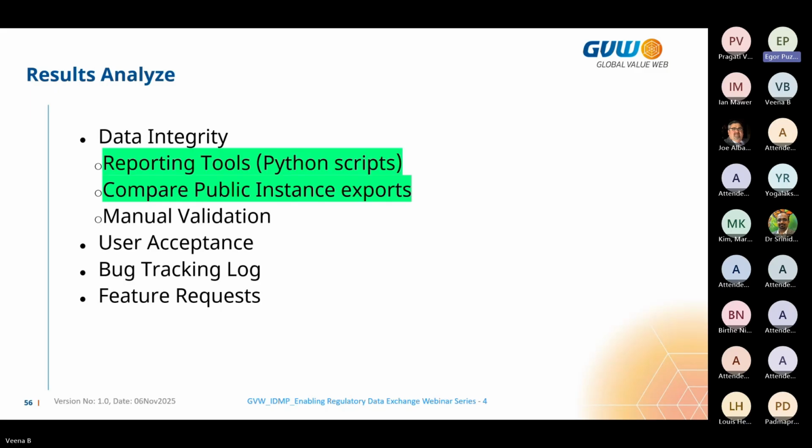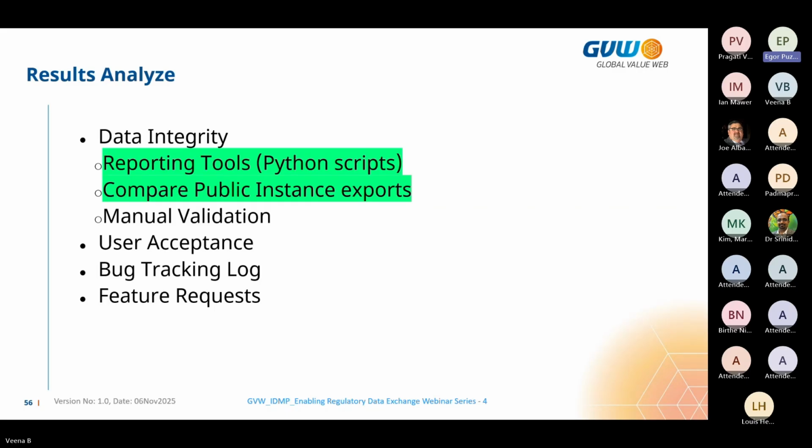So, user acceptance. Users can have some sort of requirements, and these need to be addressed. We need to be sure that users have all the information. For example, it can be some sort of index and facets. So we can enable it. If it doesn't exist, we need to create it. So user acceptance testing is part of these steps.